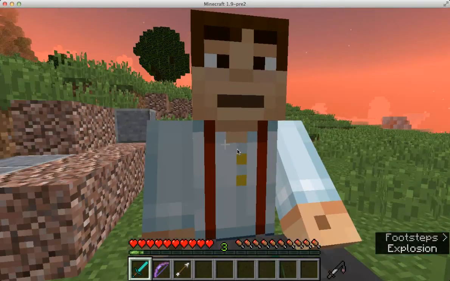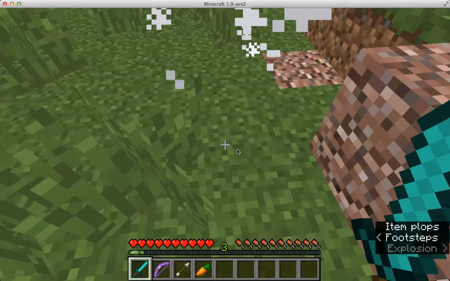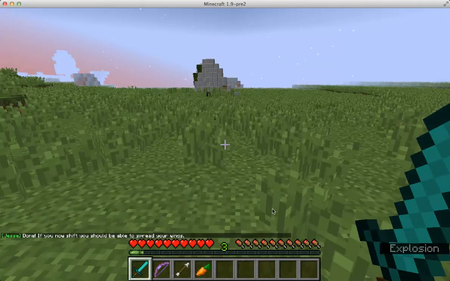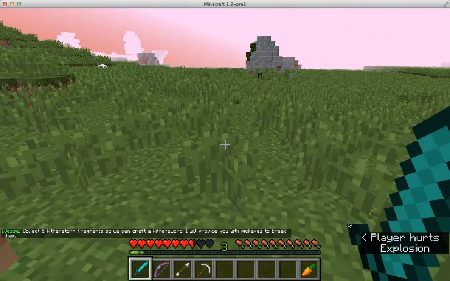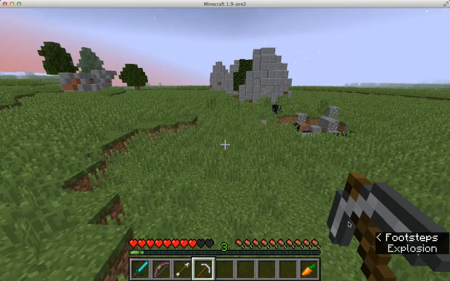Hungry? Thirsty? Whoa, you're taller than me. Oh, hi there. Oh, a carrot. Thanks. Alright, well, I'm not sure that carrot's gonna be very useful, but whatever. I may be the first one to get a carrot from one of these guys.